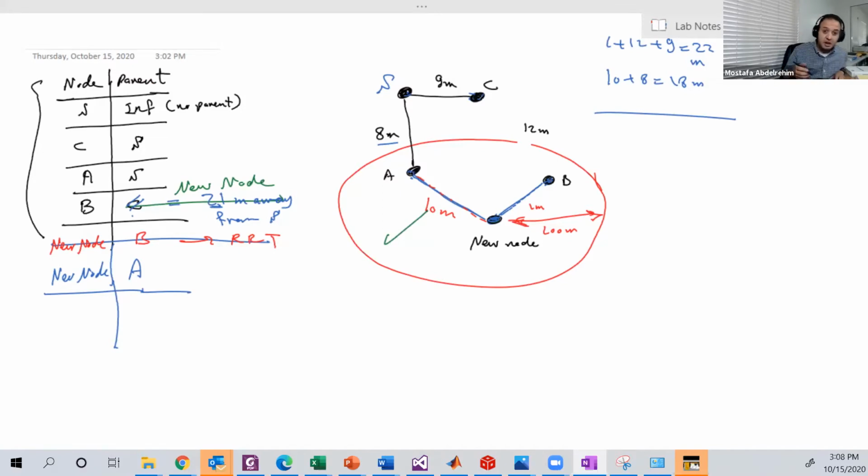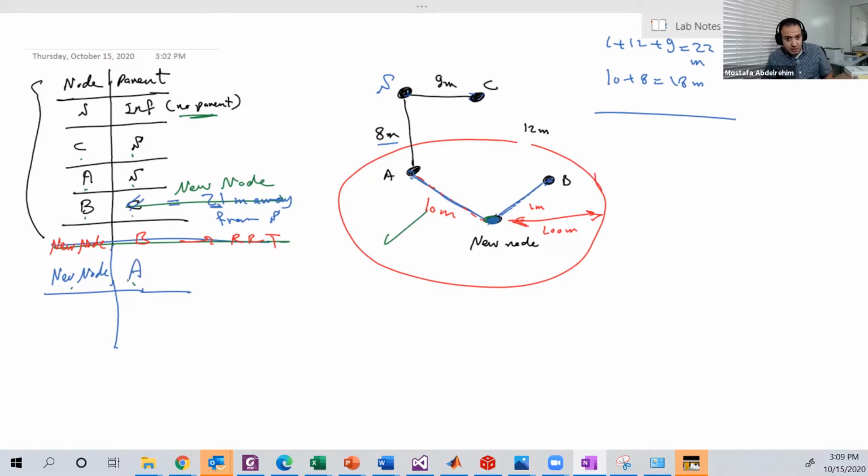And after adding this node, the final array will be like this: S is infinity, which means it has no parent, the root of the tree. C, its parent is S. A, its parent is S, the start. And B, its parent is the new node, whatever you call it. And the new node has a parent of A.